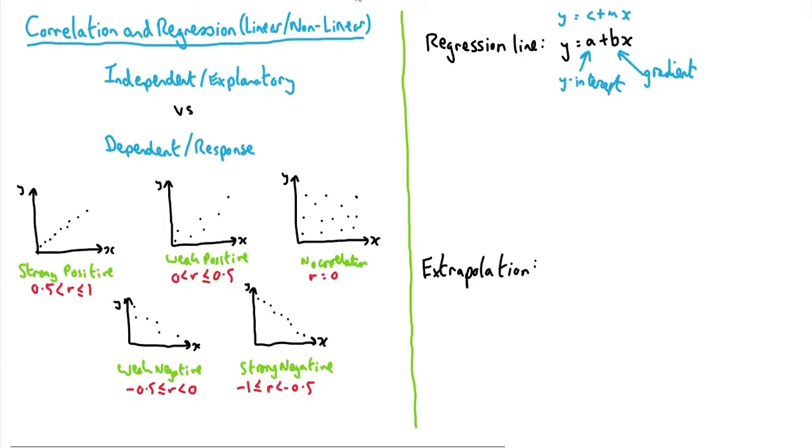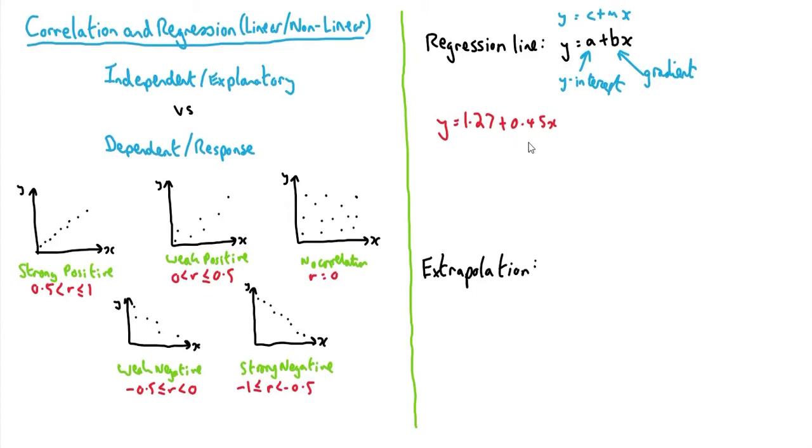To give an example as a reference point, let's say that the value of a painting was described by y equals 1.27 plus 0.45x, where y is the value of the painting in thousands of pounds and x is the number of years after it has been painted. Well, if we were to ask, what does the 1.27 tell us? What does it signify in this case? We would say that that means that the painting had a value of £1,270 when it was first painted.